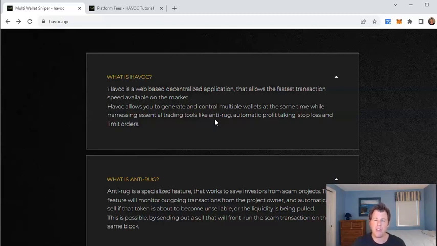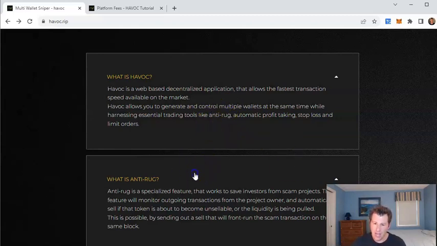It allows you to trade from multiple different wallets at once, like if you have 3 MetaMask wallets and you want to trade 20% from one, 30% from the other, 50% from the other. You can do that using just the Havoc app without consolidating the MetaMask funds into one wallet. Very helpful. And then it has all these very cool features, which just trading on a centralized exchange doesn't have.